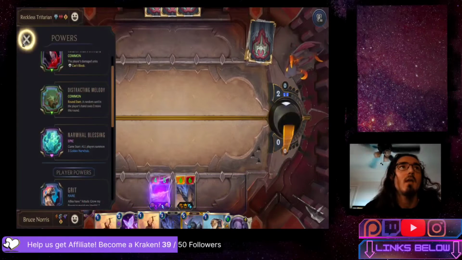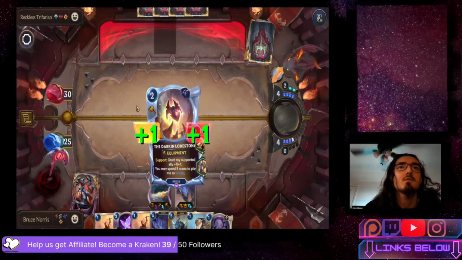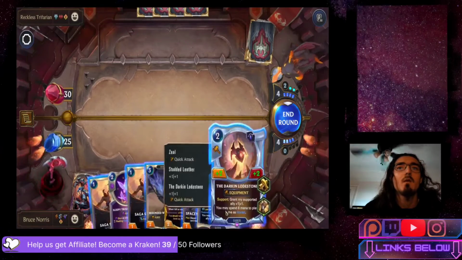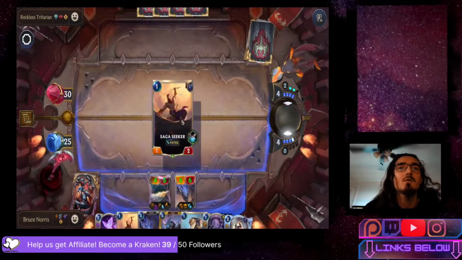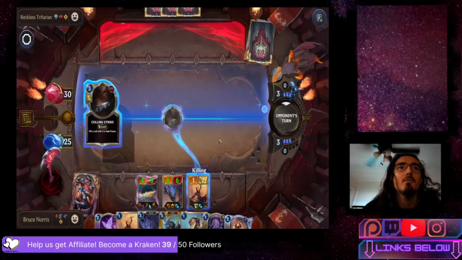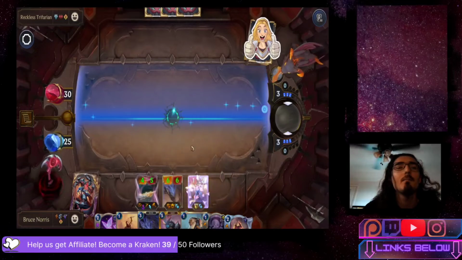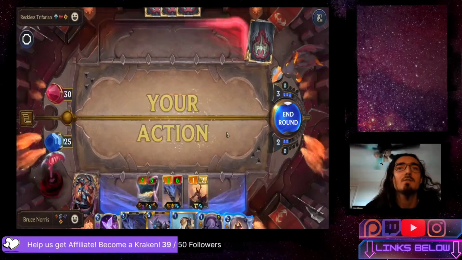And thanks to us having a 3-star Kayn, incapacitation is useless as long as we take out the unit that we attack with. Anyways, so we're going to drop down the Saga Seeker here, and this is going to give us the ability to get tough. Okay, they use Calling Strike on it, never mind. We'll drop down another one, because I didn't learn my lesson just yet.